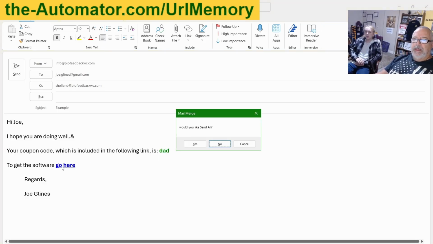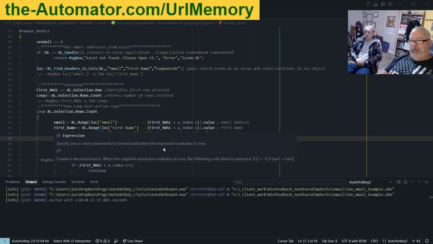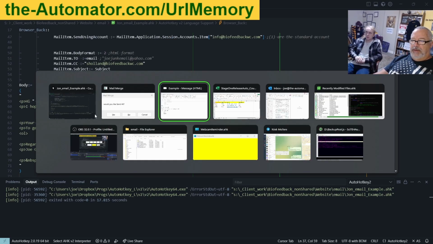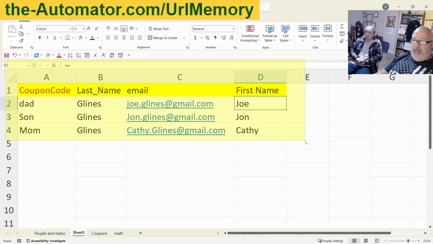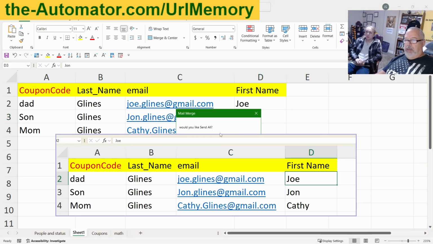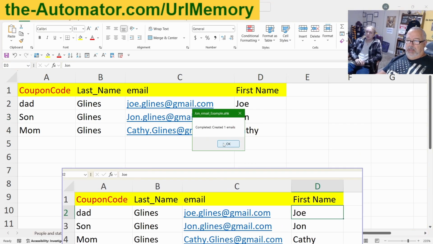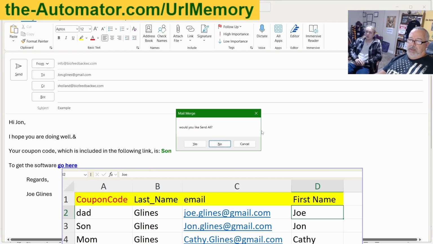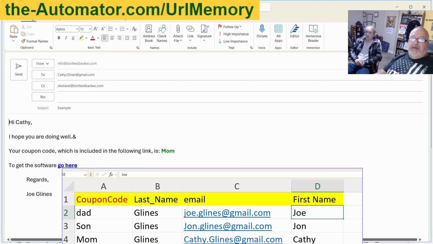So that's a mail merge, where I'm taking pieces of this spreadsheet. I'm going to do the next one, this will make it even more obvious. I'll do yours and Mom's. So see how it did Kathy's.